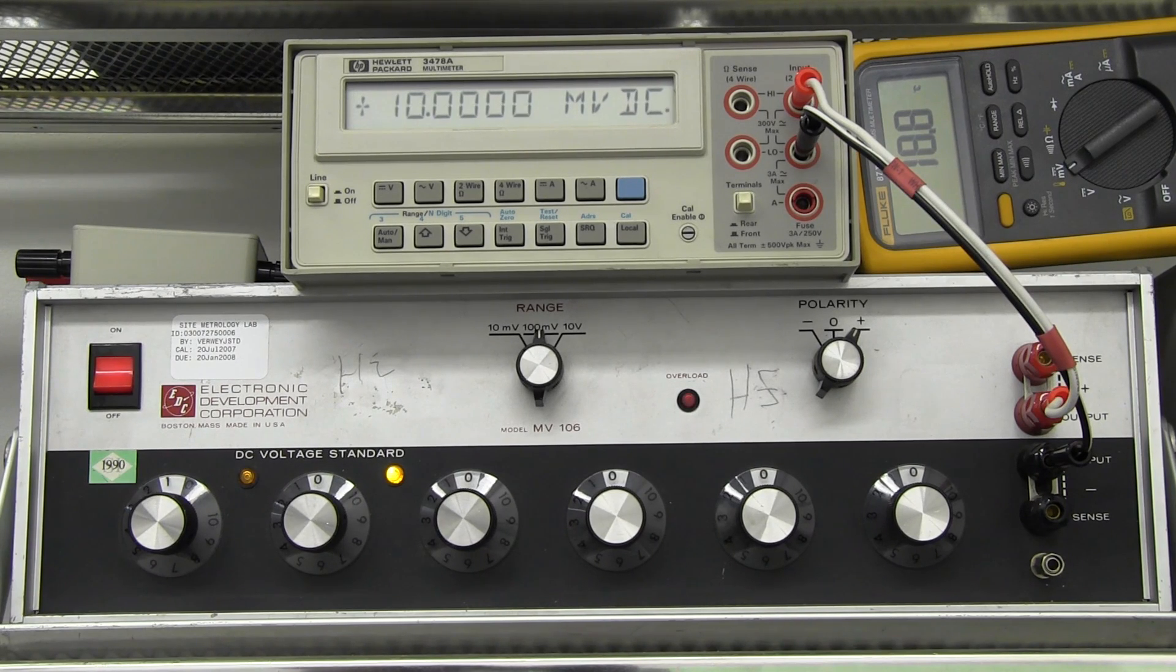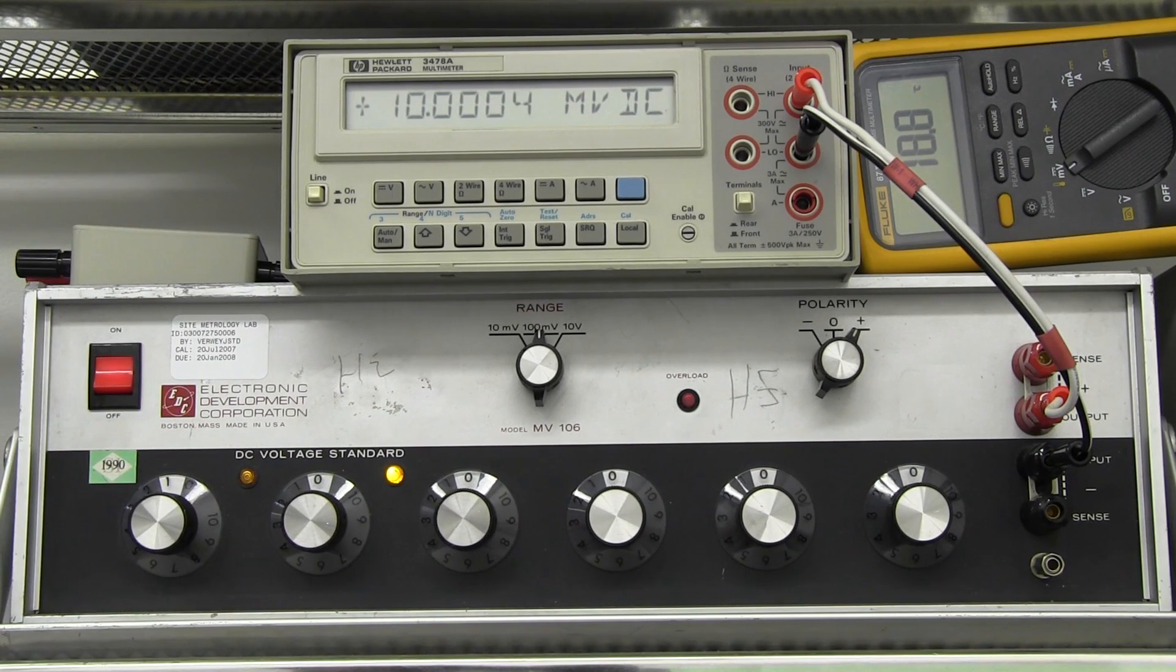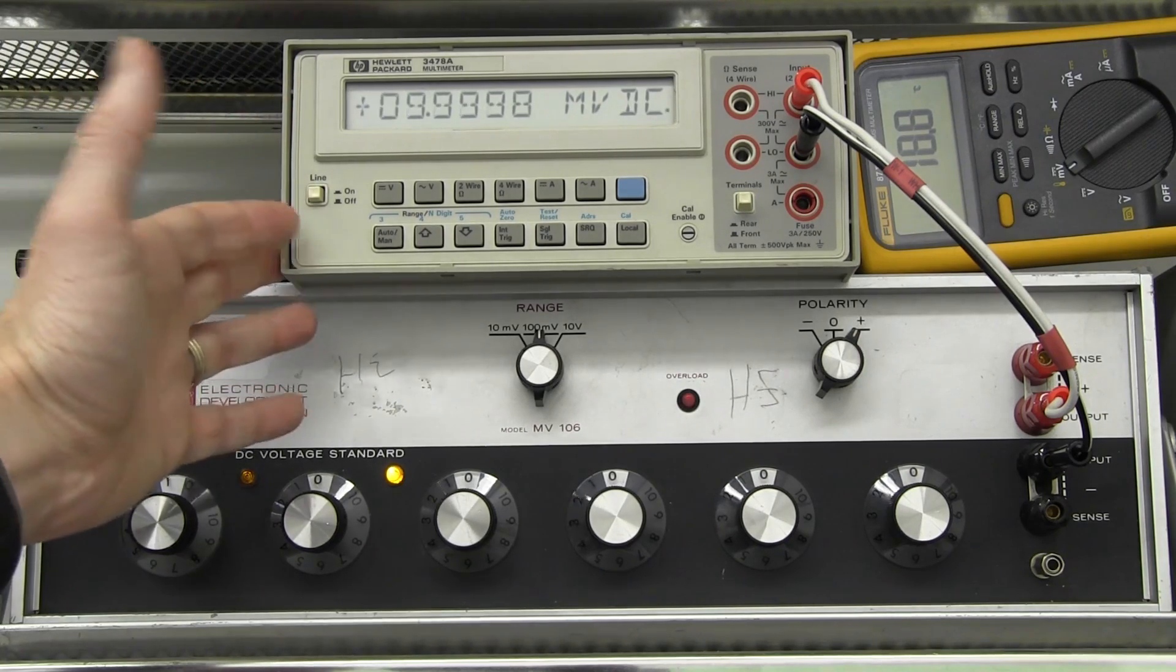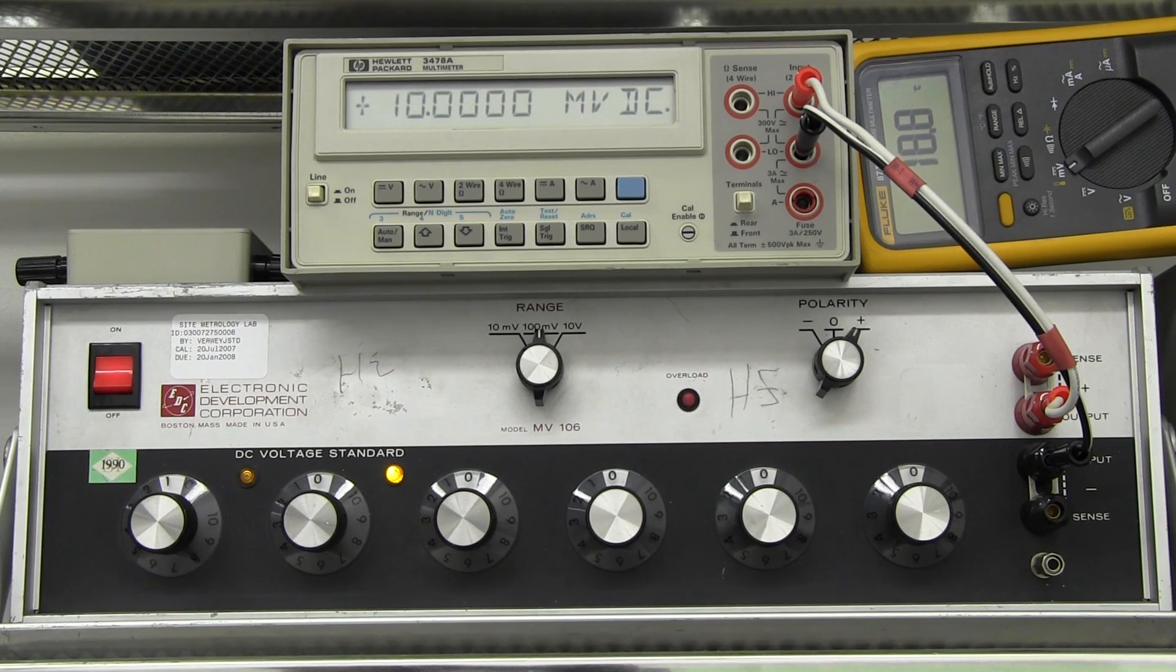So if you've got two or three multimeters, you can then cross reference them all against one another, and you can be pretty confident that they haven't drifted at all. So I've effectively got myself a little do-it-yourself cal lab here, and I'm pretty darn confident in the setup. And I can continue to monitor this thing over the years, check the drift of it against other traceably calibrated stuff. So you don't necessarily have to send your gear away for calibration, especially if you've got multiple multimeters, and you measure them all at the start, and they're all the same. You measure them in a year's time, six months time, and they're all the same again, then you can be pretty darn confident that they haven't all drifted identically. So if you like the video, please give it a big thumbs up, and if you want to discuss it, jump on over to the EEVblog forum. And just after this, I'll link in a couple of videos for the MV106 here, and some other calibration stuff I've mentioned. So go watch those videos if you haven't already. Catch you next time.